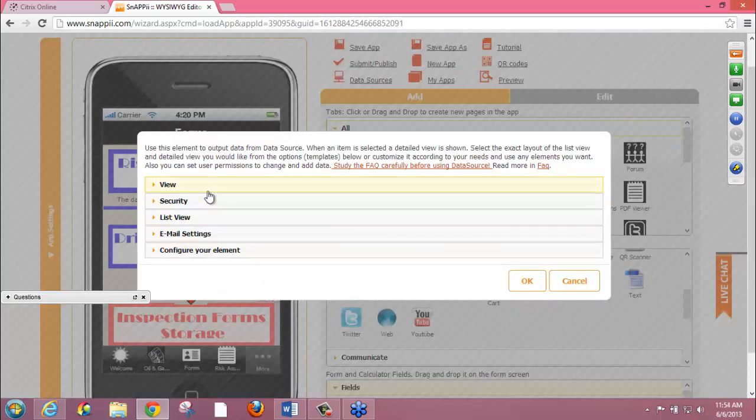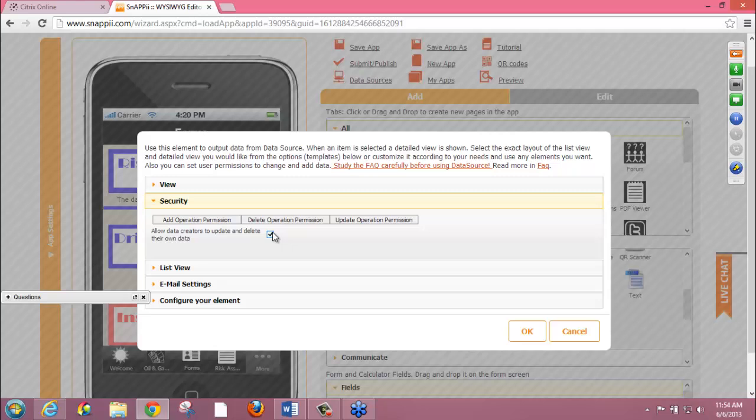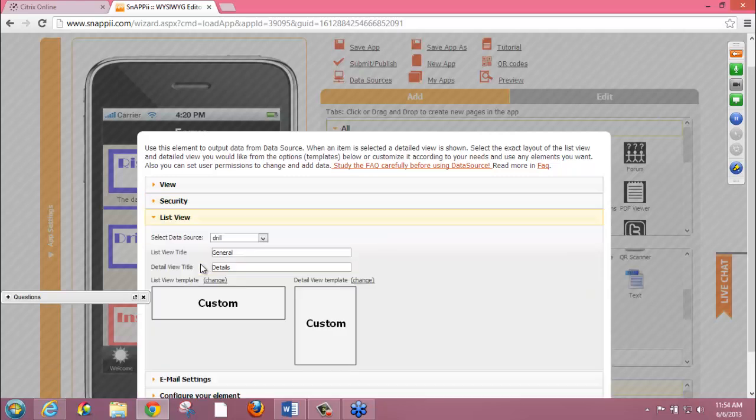And everything is the same that we just went through for the advanced list, how it's displayed, the security. Again, we did allow permission for app users to edit the information that's on this list. You certainly can allow no permission, so it is just a readable list only. And then my list view, again, this is really the heart of where I can determine what my users see and in what format.